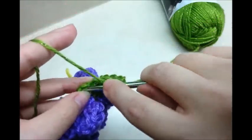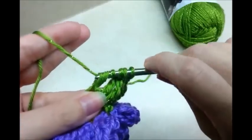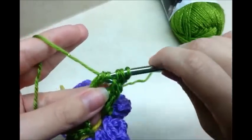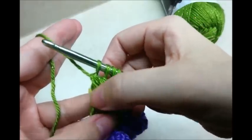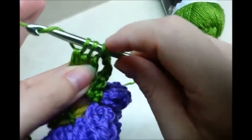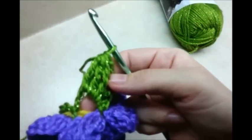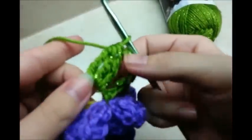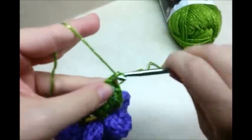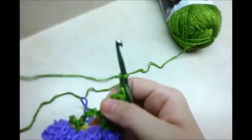Yarn over twice again. Do the same thing. Yarn over and go through the first two, and I'll have four loops on my hook because there's my three triple crochets. And now I'm just going to yarn over and go through all four loops. And that's how you do a triple crochet, three together. And now I'm going to chain three. And I'm still going to be working in the same loop.